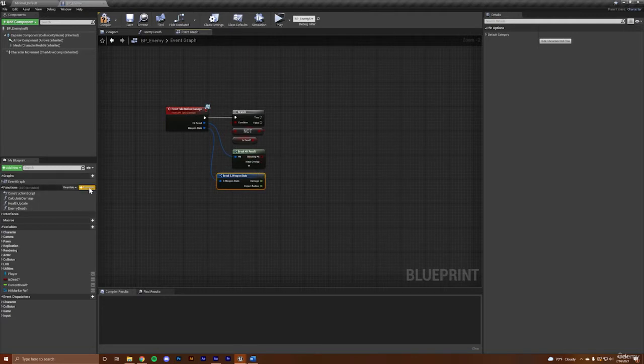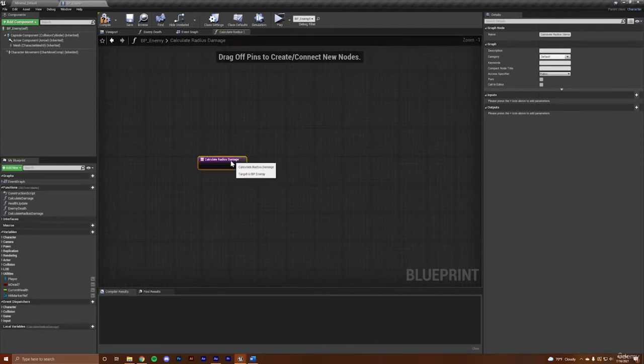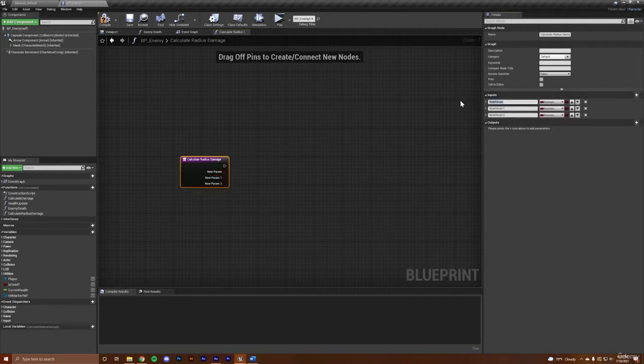To do this, let's create a new function and let's say calculate radius damage. This is going to work a little bit differently than just calculate damage did. So we're going to add three different inputs. We're going to have one called damage, one called impact radius, and then another one called impact point.